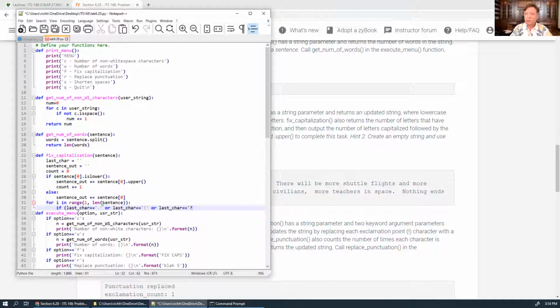If that's true, and the current character that we're looking at, which is sentence of I, it's got to be one of these, and it's got to be true that the character we're looking at is a lowercase character.